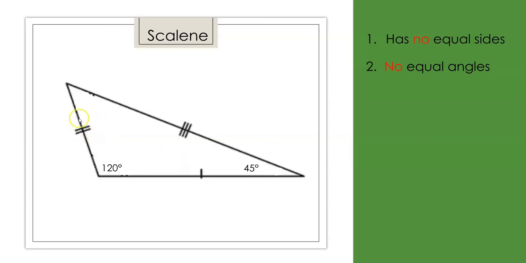So that means the angle that's left over right here would have to be smaller than this 45 degrees right here. So let's go ahead and figure out what our third angle is. If we add 120 degrees and 45 degrees, we're going to get 165 degrees. If we subtract 180 from 165, we're going to get 15 degrees. So this angle on the top will equal 15 degrees.